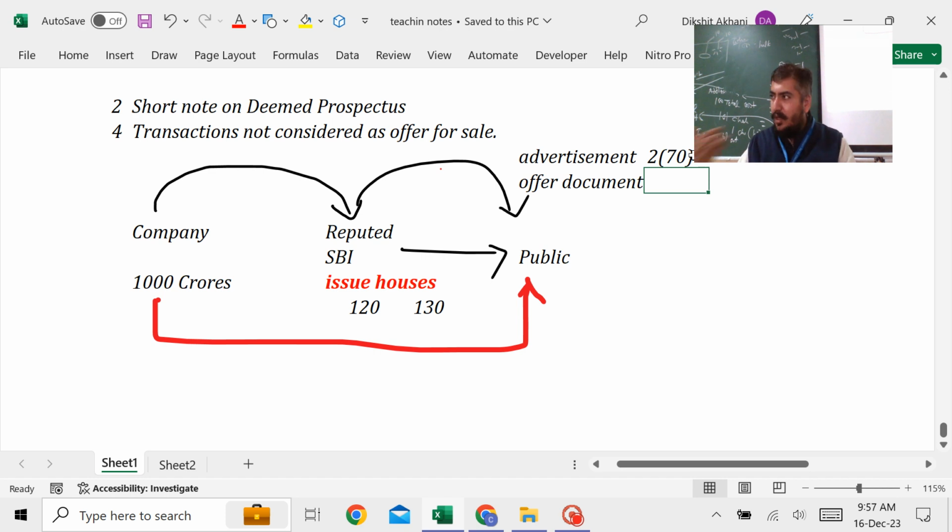Before I go to your doubts, my question number 1: is the concept of the meaning of deemed prospectus clear? Yes or no? Is the concept of offer for sale clear? And sometimes why a company goes for these kinds of contracts, is it clear? If you are clear till this, I can step forward to the other exceptions. But before I go, yes sir, you had a doubt.